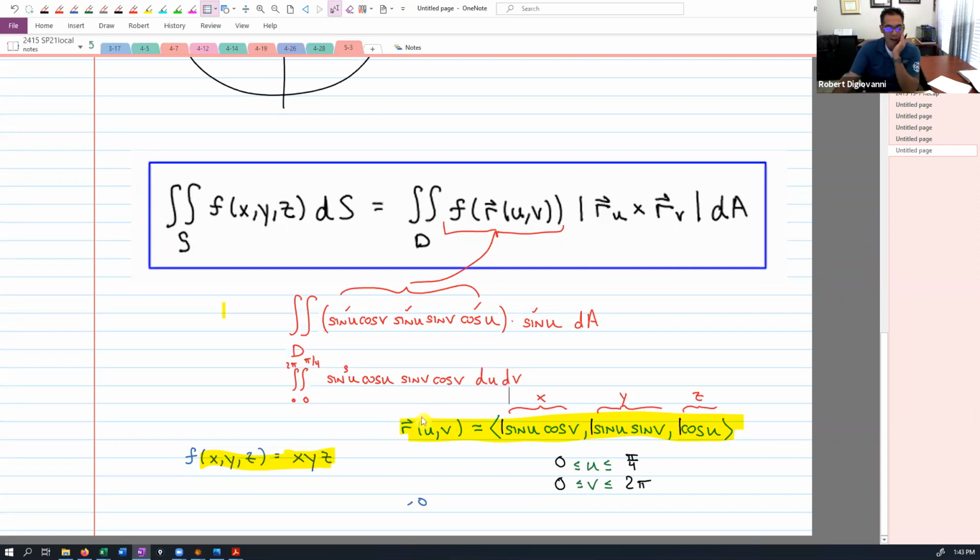It looks bad, but it's actually not that bad. Could you integrate this with respect to u? These are all constants, right? So the antiderivative is just a basic u-sub, because the derivative is right next to it. And then when you get to the v's, it's the same thing. Here's something, there's its derivative, that's another basic u-sub. So you should be able to do that.